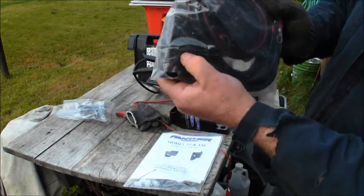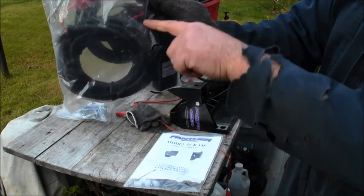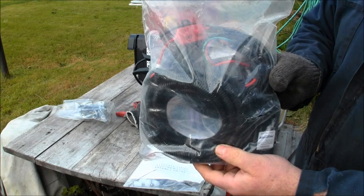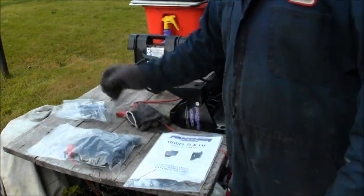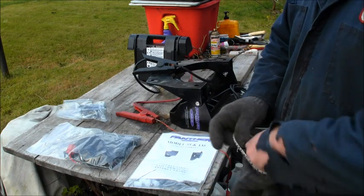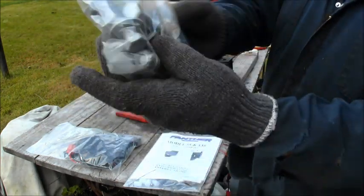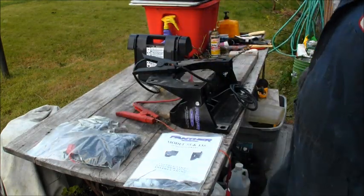There's the up and down switch. And I don't know if I, yeah, there's your switch relays and all. It came with all that. So this should come in handy for me when I get to the wiring switch portion of the Mercury 70. And like I said, it came with all the bolts and basically it's brand new.